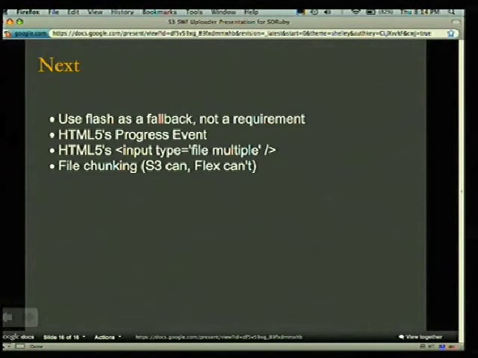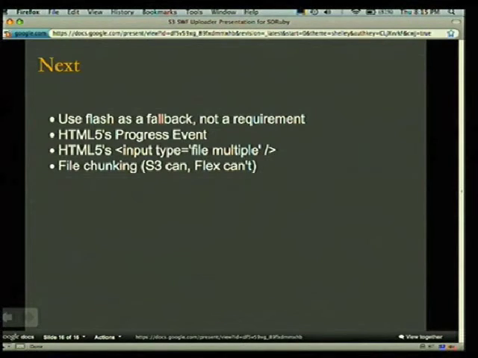Those 2 things would replace Flex, like the whole need for Flash in this. And it would be entirely JavaScript. JavaScript would do the pinging to the Rails server instead of Flex, and all the tracking and stuff like that, which would be cool. But the support matrix for it now, I don't even think there's overlap between these two things. So it's kind of fun. So I'm not holding my breath, but that's fun.